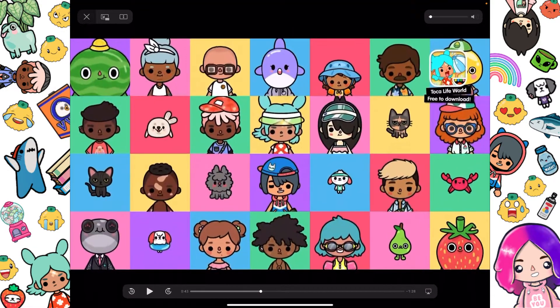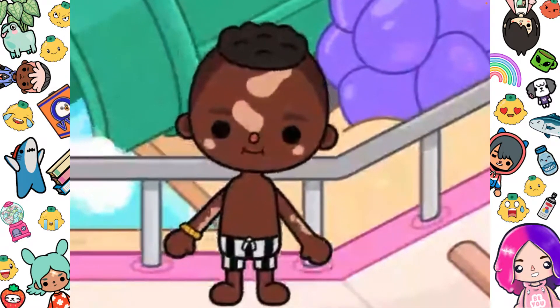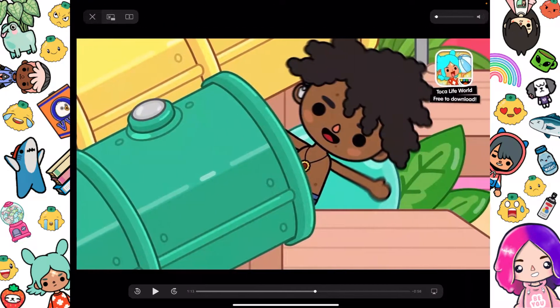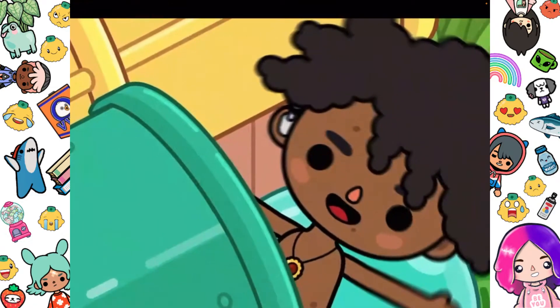I love the cat! And this one I wanted to point out — this person's skin, because we love diversity, we love inclusivity, and Toca is great at that. Also, I wanted to point this out — I didn't mention it in my previous video. It almost looks like a hearing aid to me and that's super cool. I do hope we'll be seeing that, and I'm hoping maybe it could even come in an update around the time of this release.